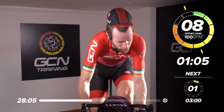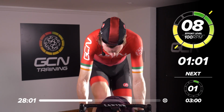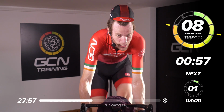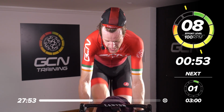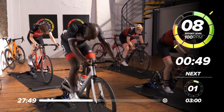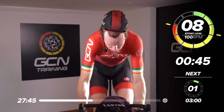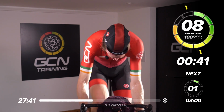Your body will be telling you to stop, but ignore it. Ignore those messages. You can go deeper than you think you can. A minute to go. Your mind can push you so much harder than you think you can. 45 to go, last one, then we have some recovery. Come on, keep it up. Up, up, up, up.